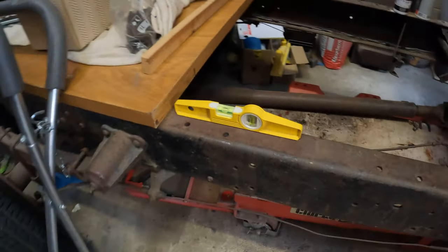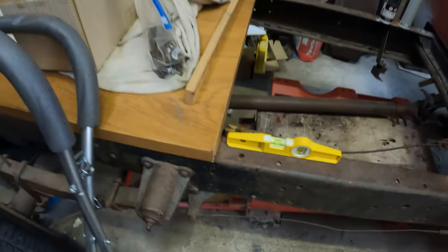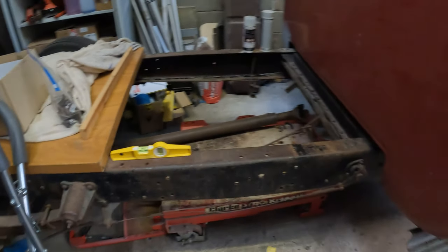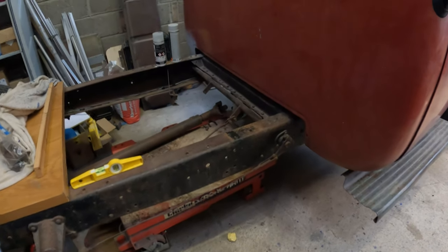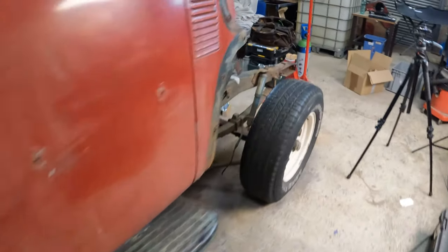I'm going by the rear frames here. It's leveled left and right. I know a piece of wood isn't the best straight edge ever, but it's a 70-year-old truck, so there's going to be a certain amount of adjustment in it anyway.